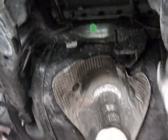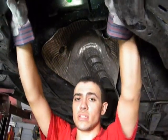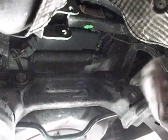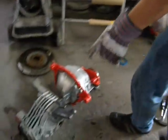These are the mounts that have sat in here, here, and here. You're going to want a good two or three people for this job, because once you get these two bolts out first, the rear ones, it's going to be held in completely by this front one here. And that you can hammer through the front side of the diff. And when that comes down, the diff's just going to free fall. So make sure you got someone under there to hold it. We got it out. The diff's right here.